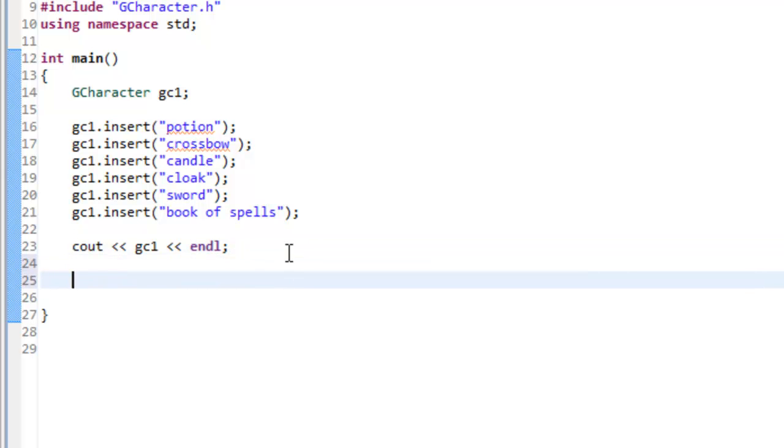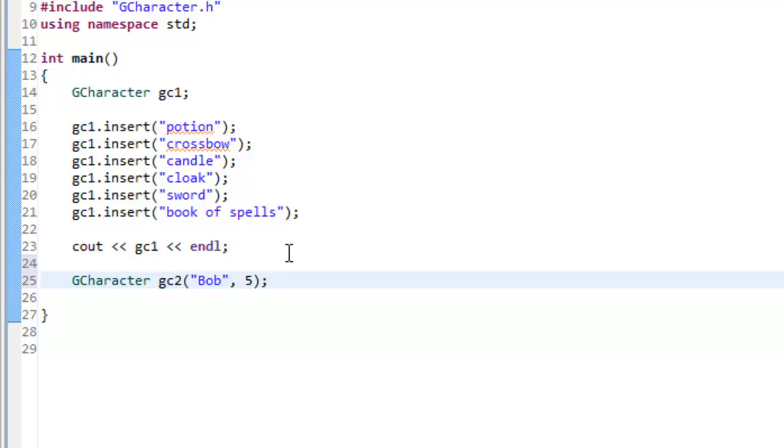All right, so let's do something else. Let's create another GCharacter. We'll create this one, gc2, and we'll specify that gc2 is going to be using Bob, and we'll still use 5 for the size.